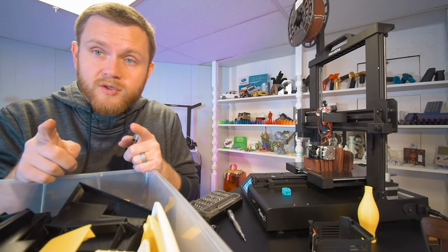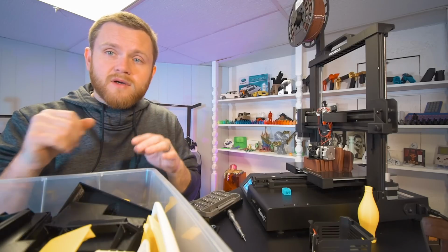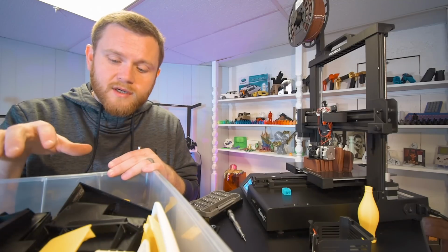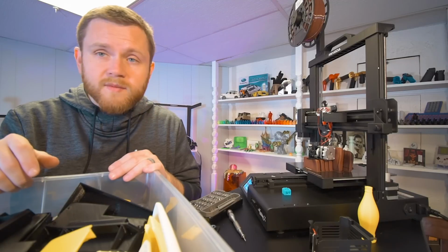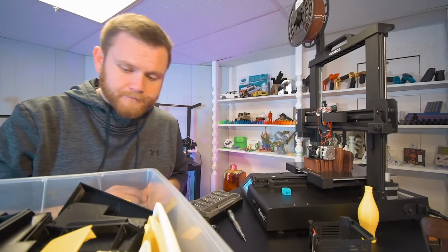I'm going to print TPU, by the way, on this machine at the end because I need a spare tire. I only have bought 4 tires for this, and there's a spare tire for the trunk. So I'll be printing a tire out of TPU, so I'll be testing the TPU performance of this machine. And if you guys want to see that, let me know so I can make a video on it.